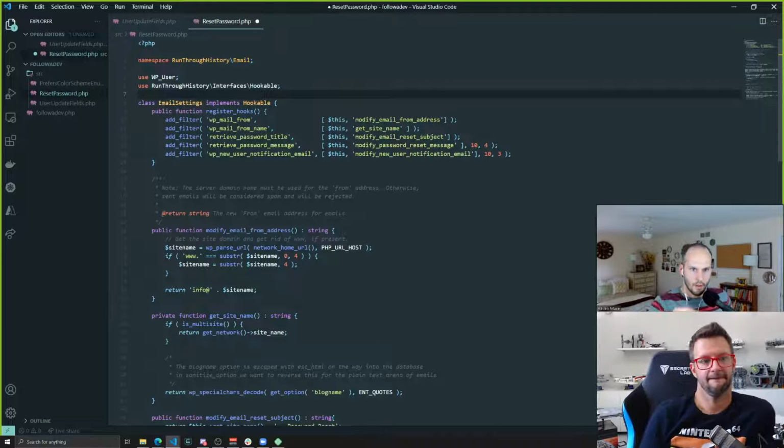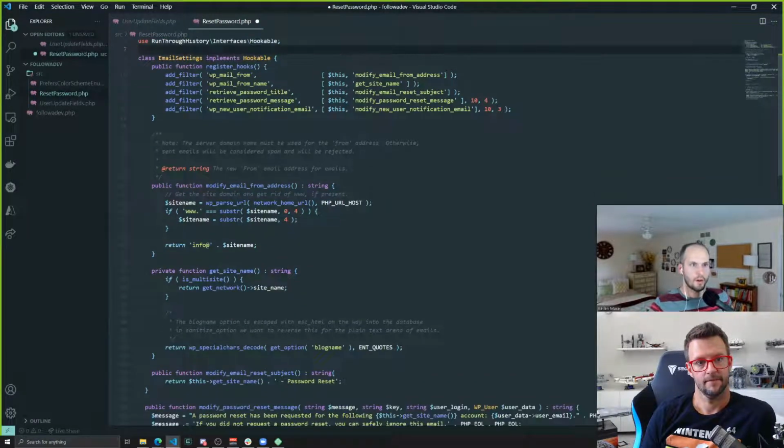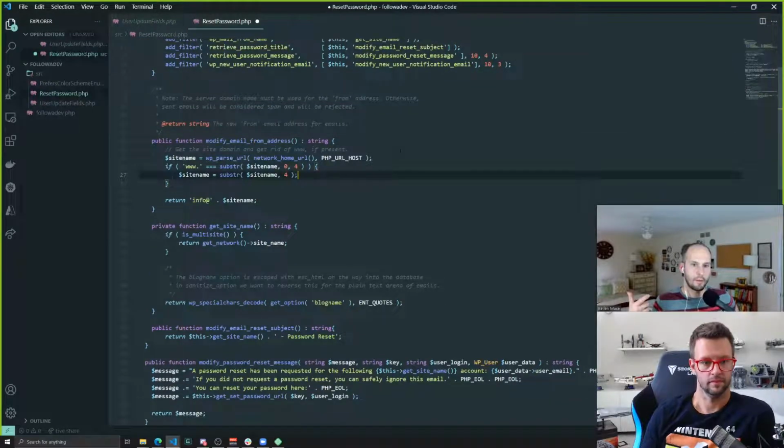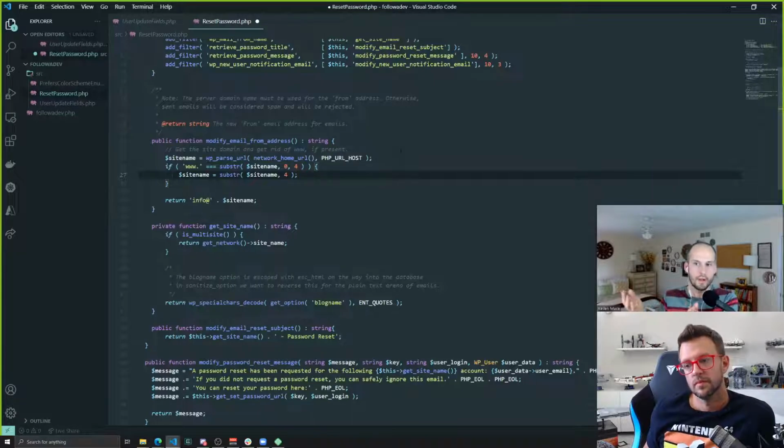Yep. You can see a couple of hooks are registered. We can walk through each method here. The one called modify email from address, we don't necessarily need, but I like it. Instead of the email coming from WordPress at whatever, I send it as info at domain. You can take that or leave it. Sure, I'll take it. That way it's a little more disconnected, because if somebody's using your front end app and they have no idea the backend is WordPress, and they get an email from WordPress at mycoolapp.com, to me it's a little disjointed. So I like info.